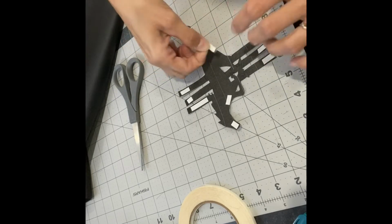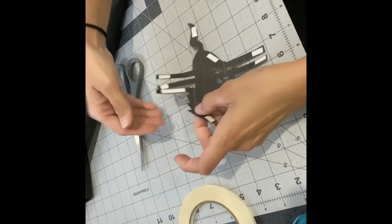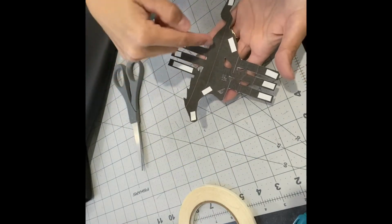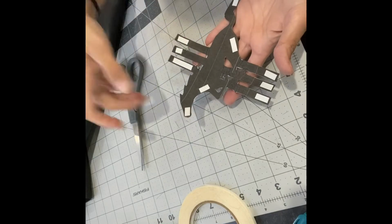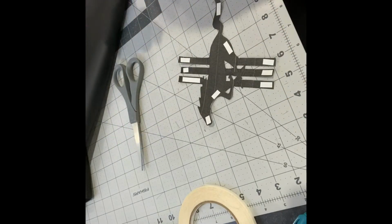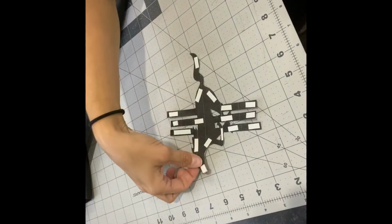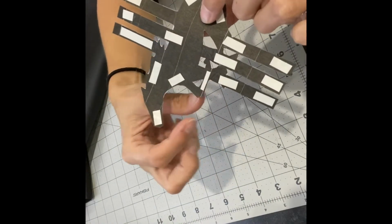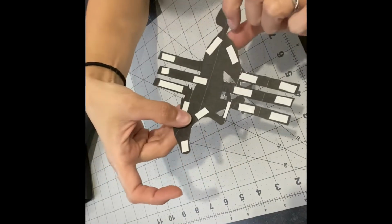Okay, there's that. That looks pretty good. I'm gonna just turn the camera off and put just a couple little more ones here and there. Kind of tedious work. And then I'll be right back. Okay, so I'm back. I even cut some of my tape in half, long ways, to make it nice and skinny so it would fit on its leg.